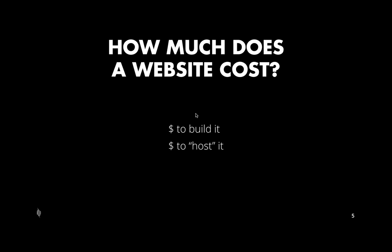In terms of budgeting websites, when I ask this question to anybody — how much does a website cost? — it usually comes down to two things in their minds. First, there's some amount of money spent building it, either paying a developer or your own sweat equity. Second, people consider the cost to actually host the website, which can vary from external hosting, to a server under your desk, to free hosting provided by the university. Those are the two answers that first come to mind.